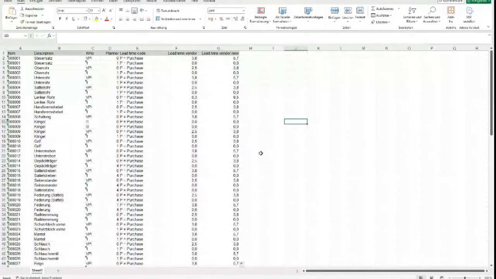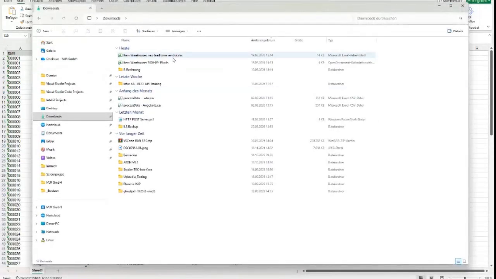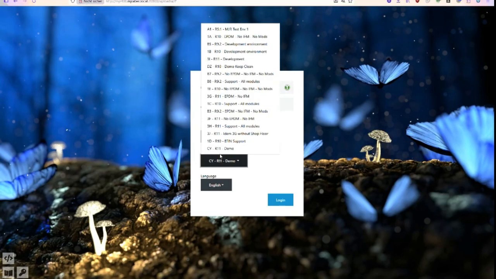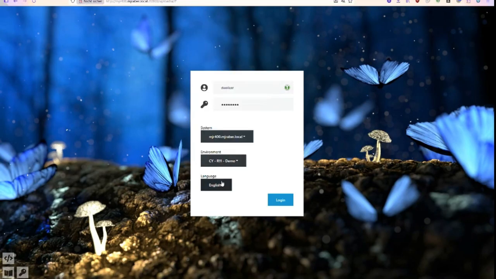So now I save that Excel file. Let's quickly check. Yeah, there is the new one. And we can close here. And now we can go to Uploadia. First, I need to log in here. For the login, I use the same credentials as I'm using in XA. So it's a normal Info XA user account. There is no own user management or authorization system for Uploadia. Then I select my environment. In Netlink, we have been in the CY environment, which is our release 11 demo environment. And English should be fine for that session. So we can log in like this.